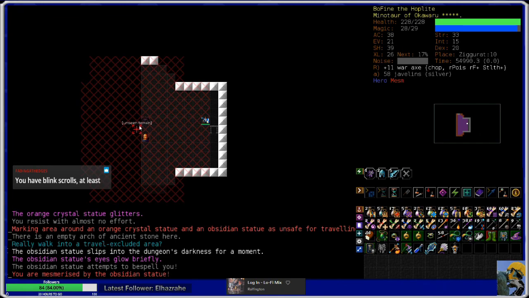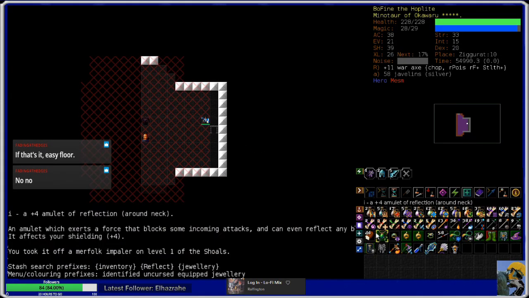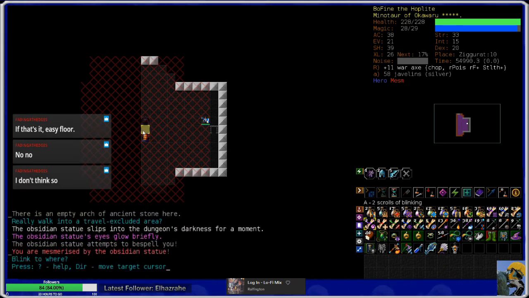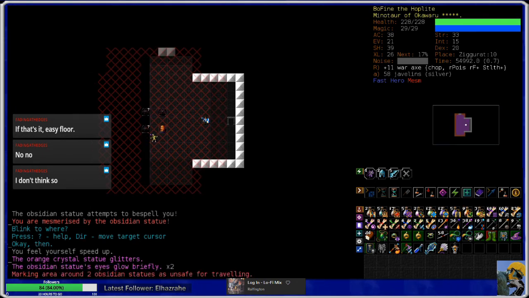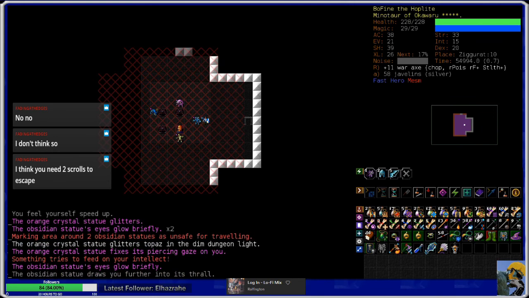I wonder if I want to just blink here and then kill them both. I'm going to have to blink anyway to get out if things go south, so I will actually use one. Don't waste it. Just walk towards them. Think I should just walk in? Well, I'll drink a potion of haste and just go there faster. Oh, you think I need two scrolls to escape? I see what you're saying.